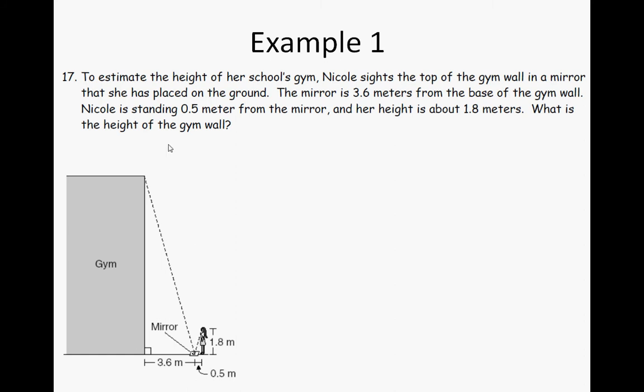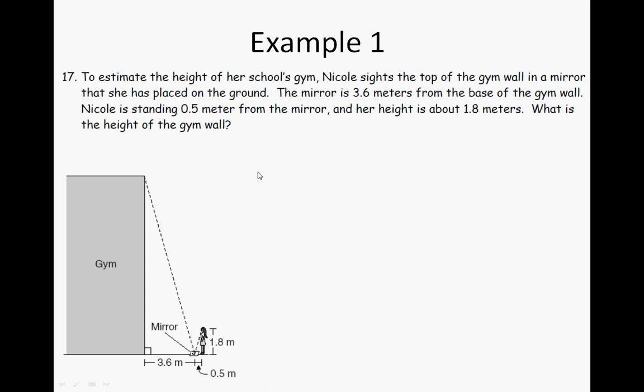Now if you notice, these problems, they like to use mirrors and they like to use triangles. A mirror is nice because this angle, it's called the angle of incidence, is always equal to the angle of reflection. So these two angles we know are the same. We know that this angle is right, and she stands, of course, at a right angle. And that leaves this last angle that they share to be exactly the same. Therefore, we know that these two triangles are proportionate. So there we go. We found our two proportionate triangles.